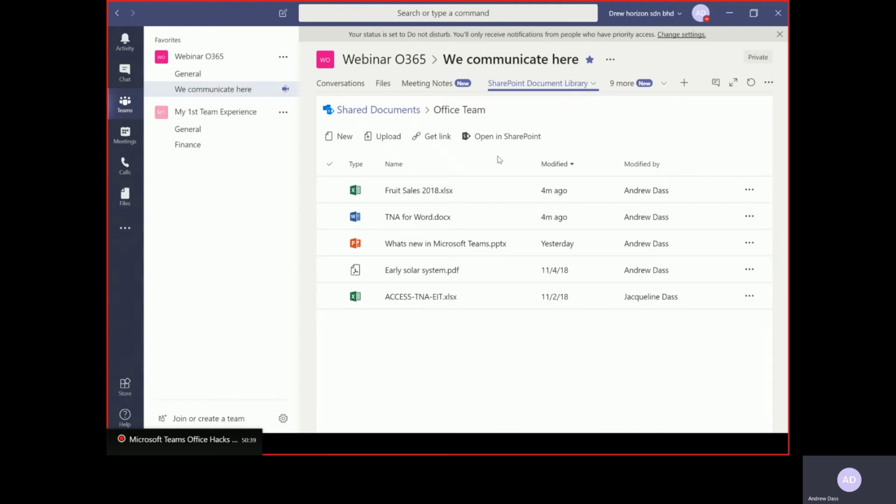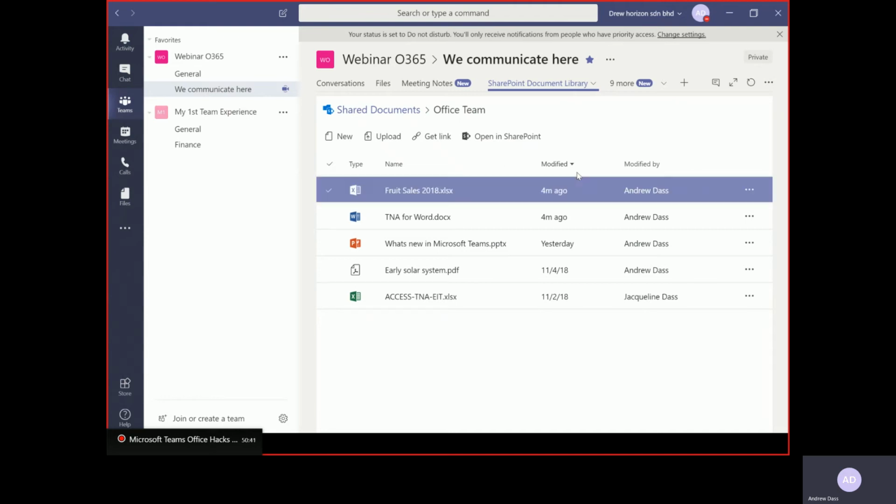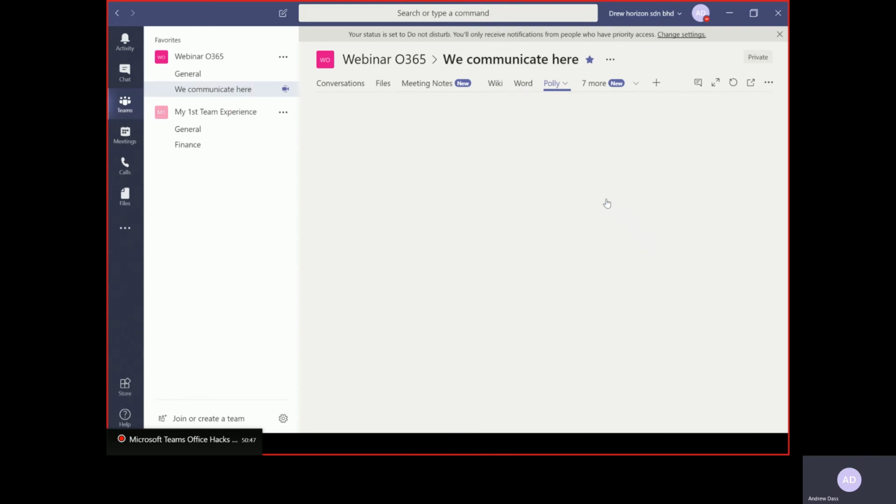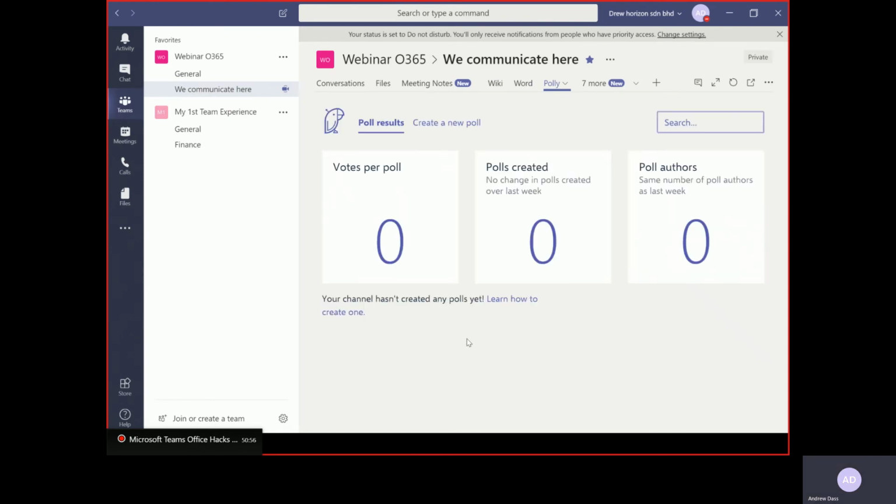Okay. Right. Now, I'd also like to share with you a bot. Okay, so I'm going to share with you this particular bot here called Polly. Polly is actually a polling feature. So hang on for a while, it will open. Okay, there you go. So at the moment, I've not created any polls. Now you can create a brand new poll if you want to.